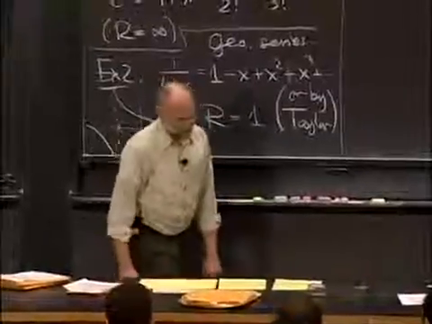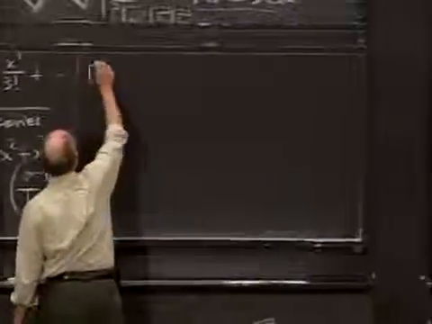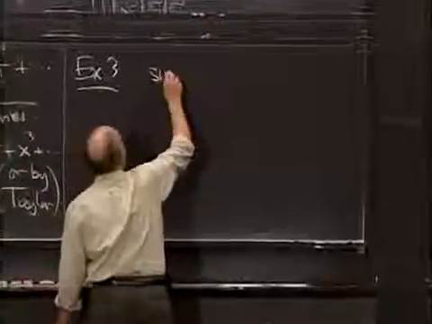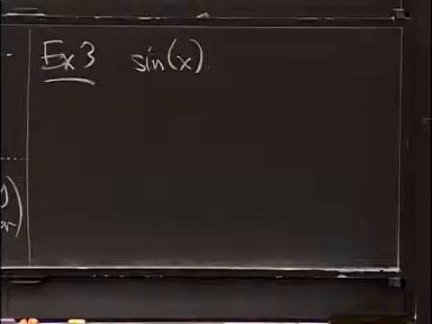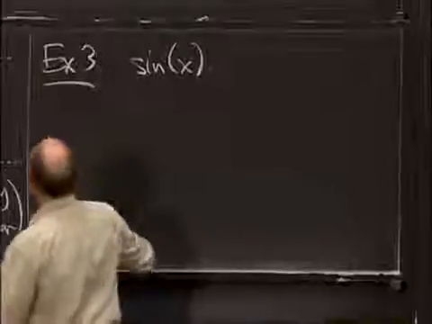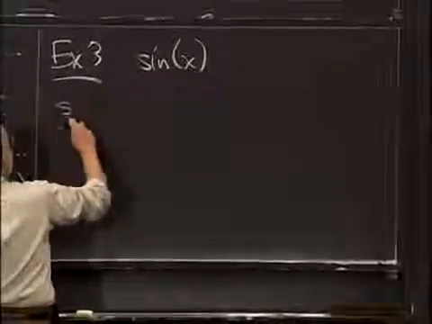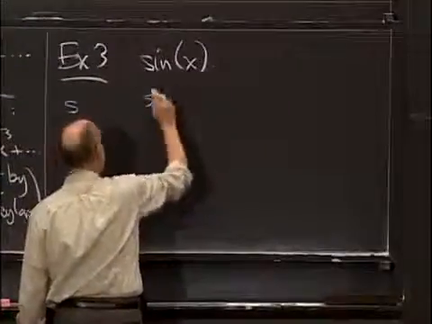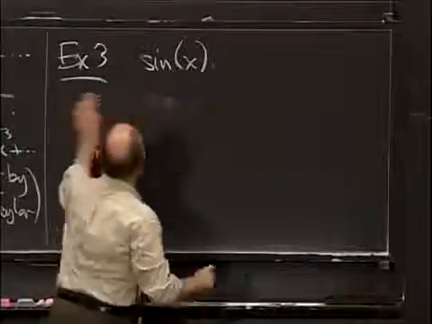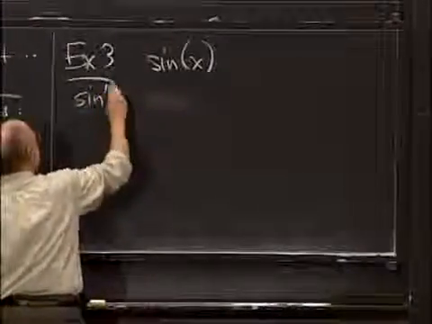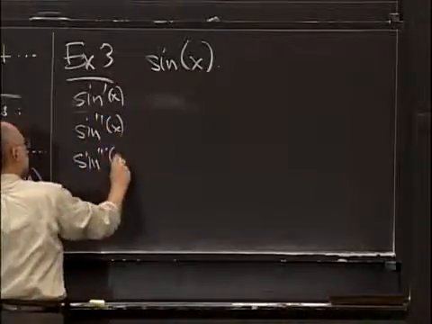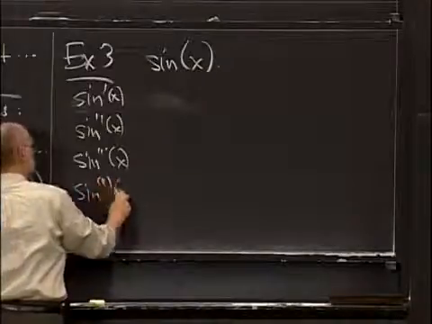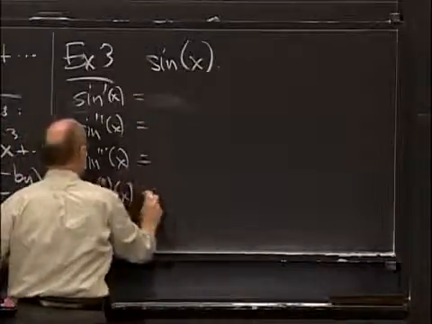Okay, let's do a different example now. How about a trig function? The sine of x. I'm going to compute the power series expansion for the sine of x. And I'm going to do it using Taylor's formula. So Taylor's formula says that I have to start computing derivatives of the sine of x. Now, this sounds like it's going to be a lot of work.